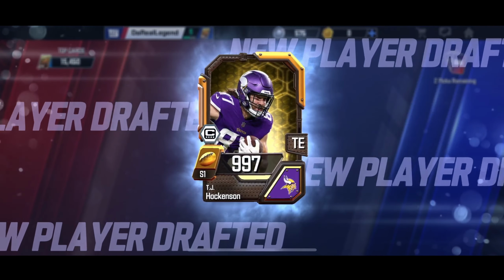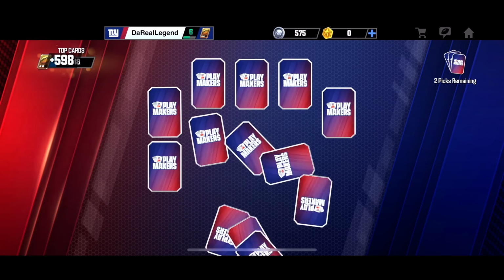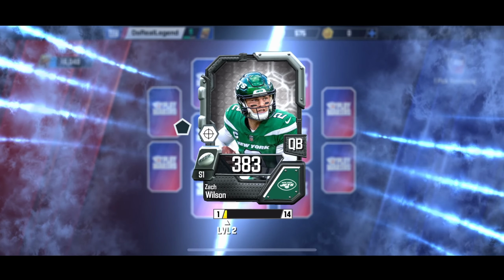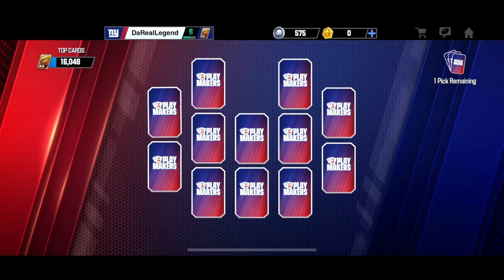We got a good pull right there. We got a TJ Hockenson, a new tight end. That's a solid card right there. And because we pulled another Zach Wilson, you see that he was able to upgrade from level 1 to level 2. Love that the game does that automatically.